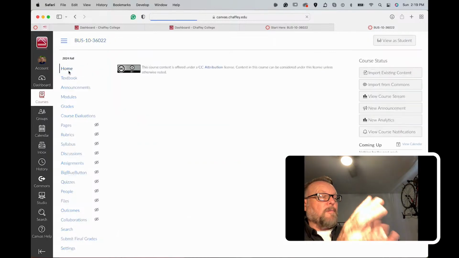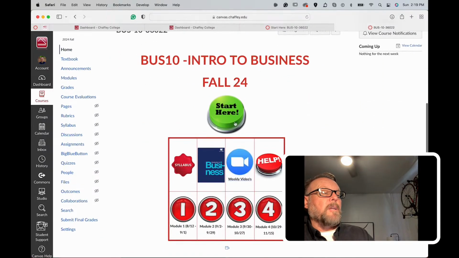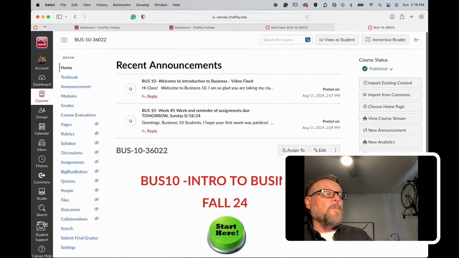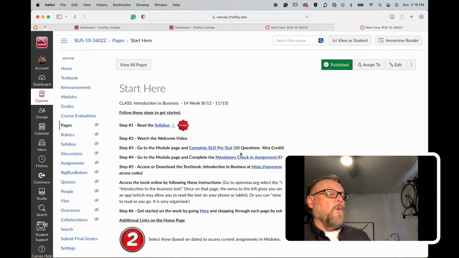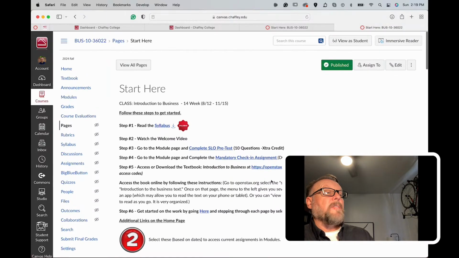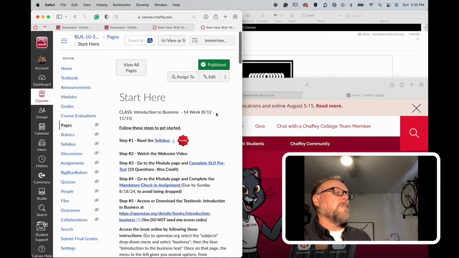And then anytime if you're ever lost, you can just click home, and that'll bring you back to the home screen. The home screen has this navigation table where you can get to everything that you need for the course. If you're using a phone or an iPad, it may not be easy to find the home button. So in that case, you'll usually see a little icon that looks like this if I go into a different page. Let's see if I can get it to do it.